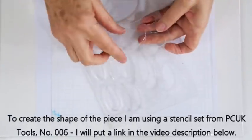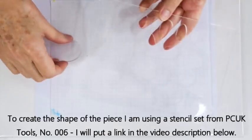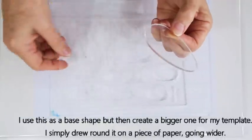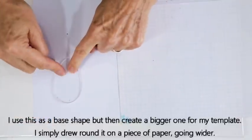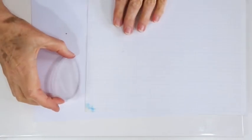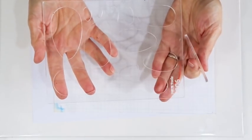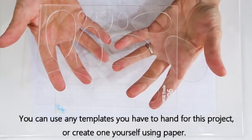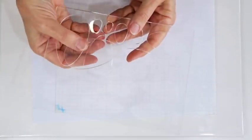To create the template, I've actually used this, which is from a set from PC UK Tools, and it's set number 6. Now, as you'll notice in the video, I was starting out using this shape, which is the largest one, but I then actually went a little bit larger, simply by using this on a sheet of paper, drawing around, folding it in half, and then expanding out to give myself a larger size. So again, that's what's great about having these sort of templates, and there are loads of different places online where you can get them. I'll give you the link to this particular one, but I know those of you who work in polymer clay are likely to have all sorts of wonderful template sets yourself, so just use something that is handy, or draw up your own template if you wish.